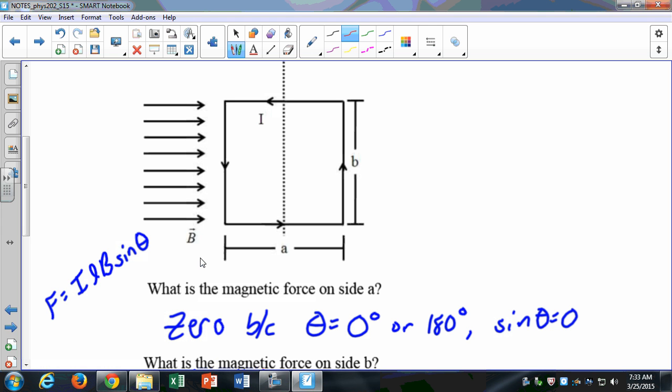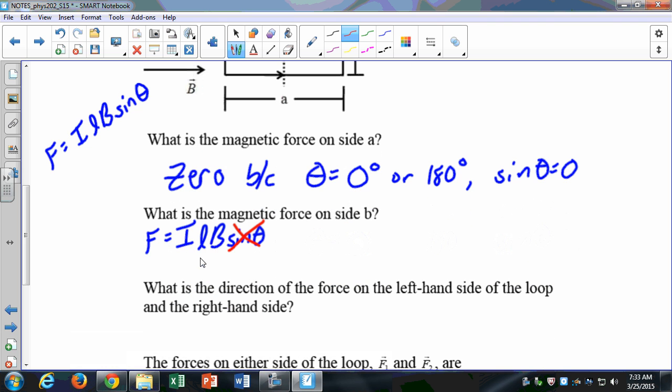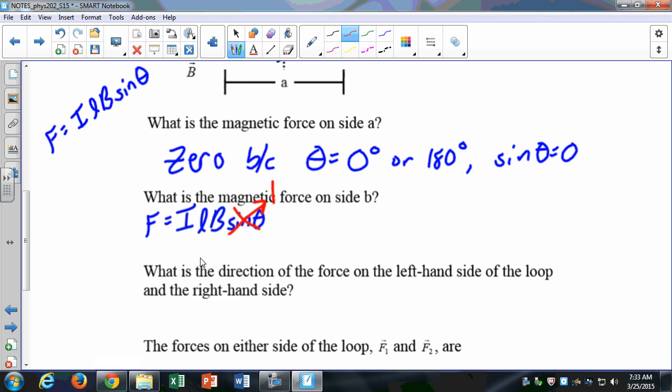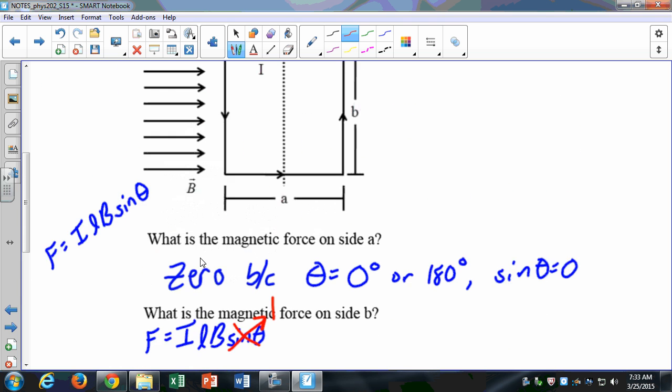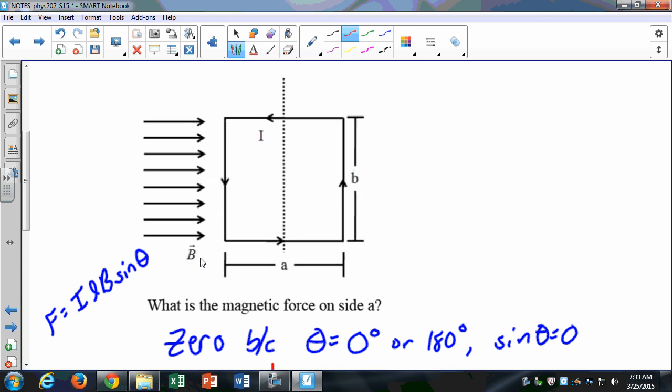Did I say 0? Yeah, I'm sorry. This is equal to 1, because as you said, sine of 90 is 1. All right. So I can find the direction of these forces on these loops. If I imagine here my current is up, my magnetic field is to the right, that means my force is into the page. So here on this side, I get a force that's into the page.